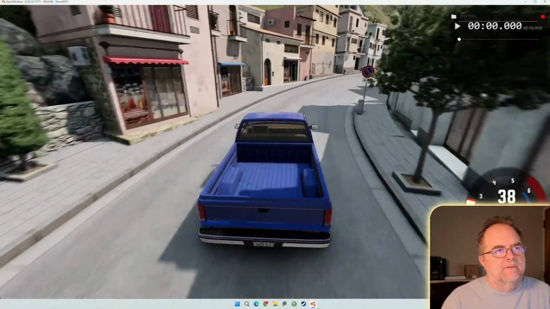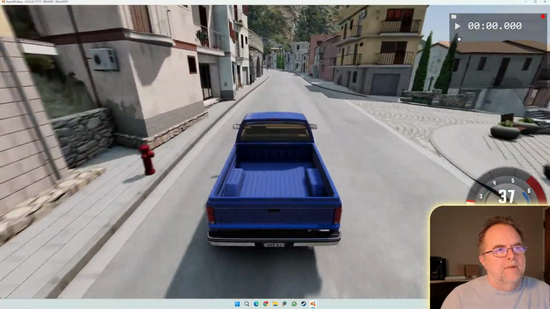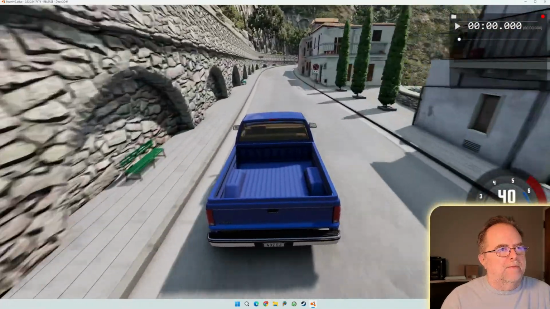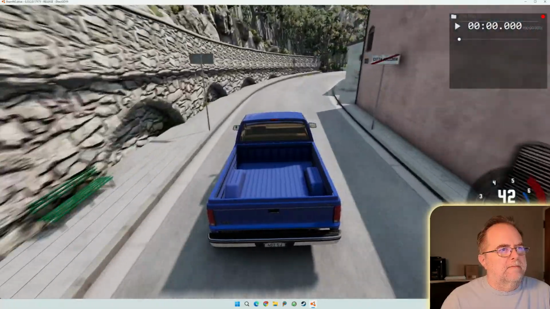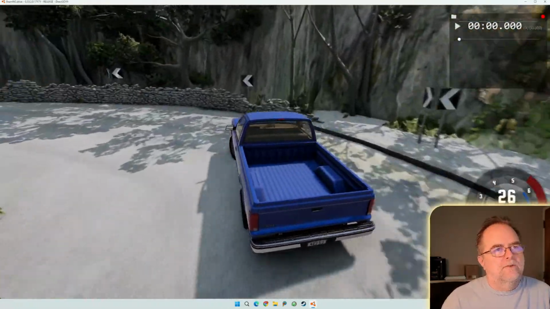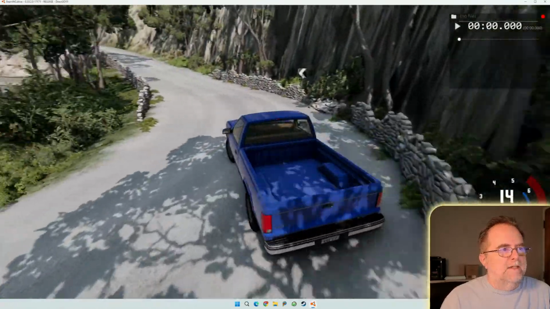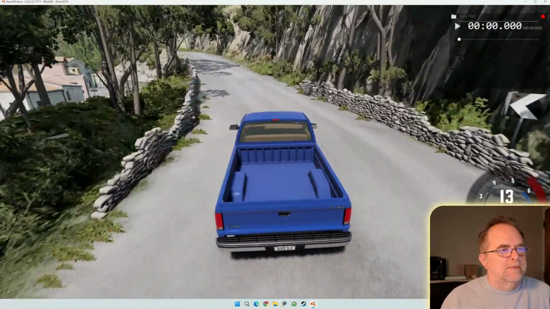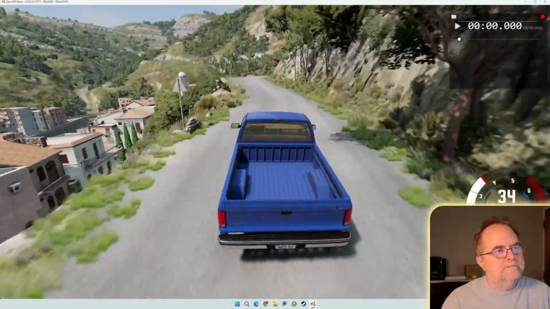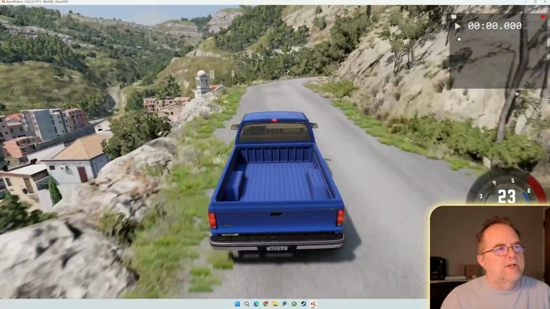But I think part of the appeal of this game for the people that play it is the more realistic physics, particularly when you crash. Whoops, I've got to remember how to hit the brake. That would be helpful. When you crash, the car can come apart. I mean, it's really something.